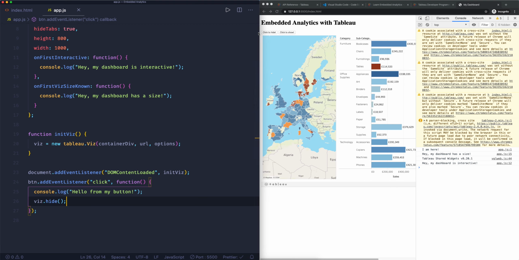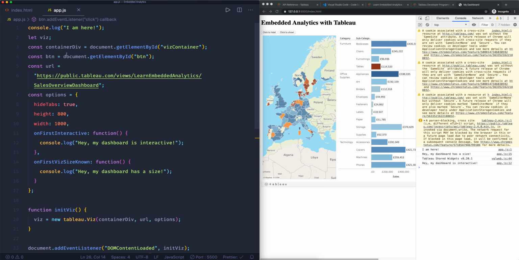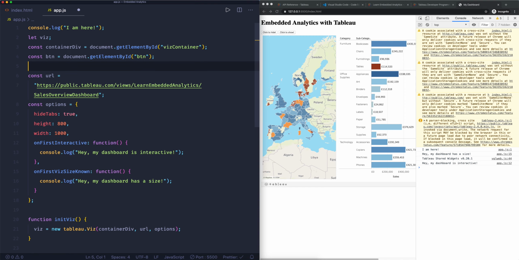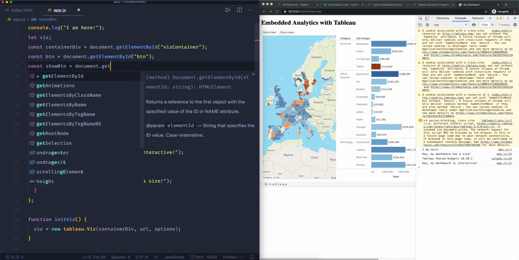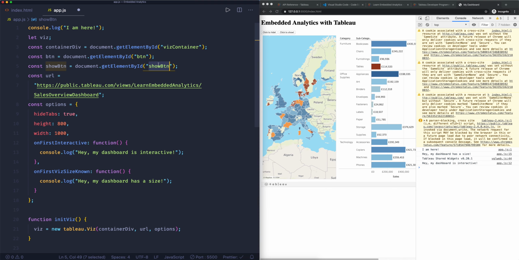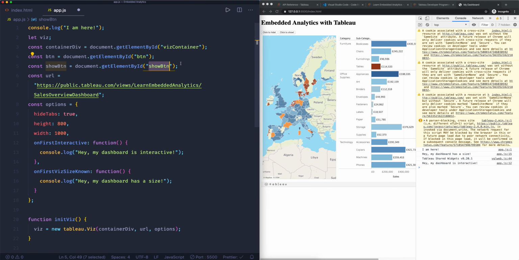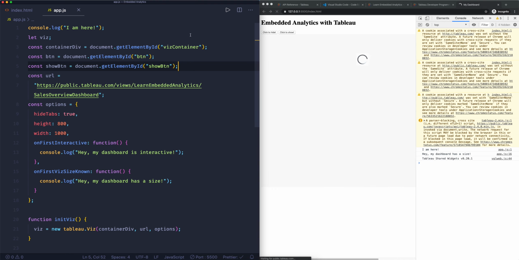you can now see two buttons show up. One is actually doing something, the other thing isn't. Now we have click to hide on that one, and the show button, let's go on the top and let's do the following. Let's say constant show BTN equals document dot get element by ID. And now we want to get the button that corresponds to the one that's in there. Okay, so let's hit save.